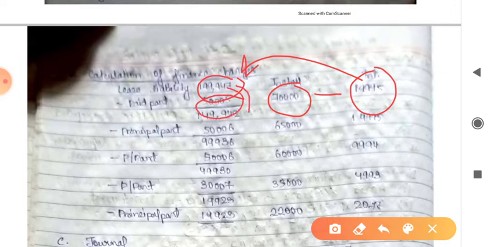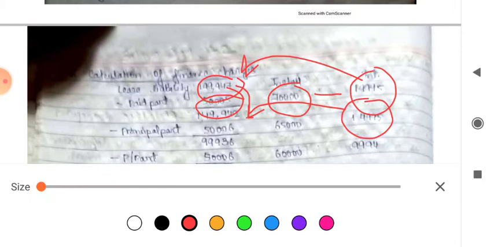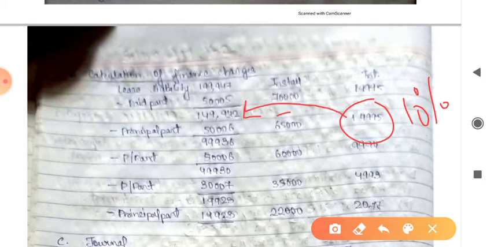We'll deduct the principal part from the PV of MLP, and then we'll get this amount. Then we will charge interest of 10% on this amount. This is the installment. We'll deduct it, and we'll get this same.